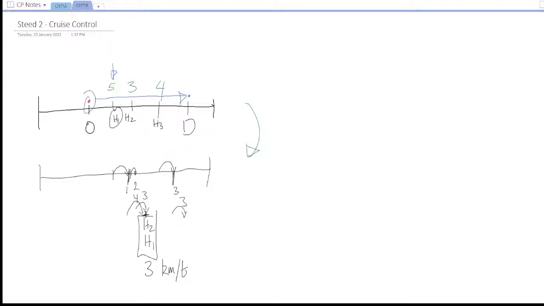And provided that horse 1 never catches up with any of these other horses, then all we need to do is calculate when horse 1 reaches this endpoint and say, well, that's going to be the slowest horse. In general, because the horses are always slowing down and not speeding up, all we actually need to compute is when the last horse, so when horse 1, I guess, gets to the stable, right?